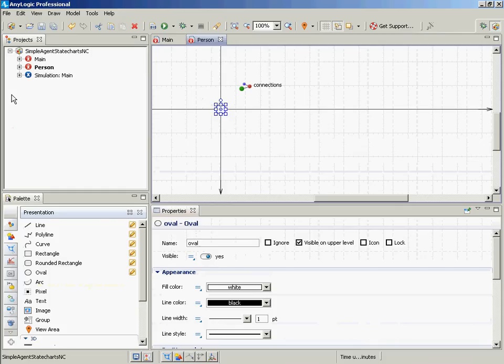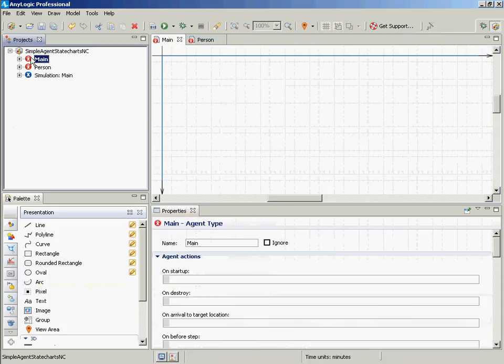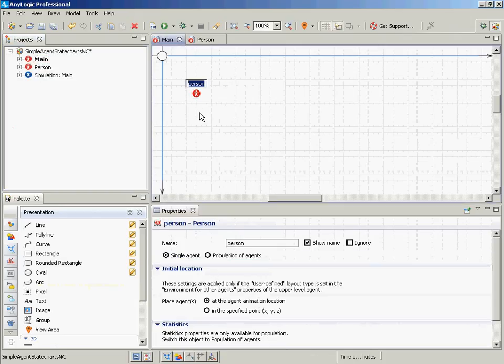Okay, good. Main. Yep. And we drag person over into here. Okay, when we drag it, what do we have to do to call it population and to make it a population? One thing, give it a name. And you could do that name either here, or if you were to leave it where it says person, you could do it down here in properties. You could do it either place, okay?